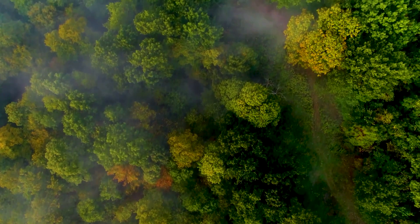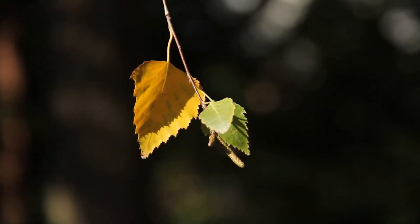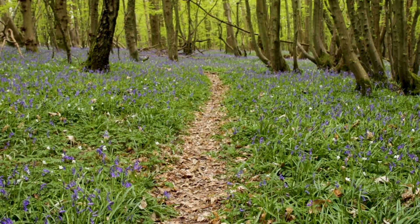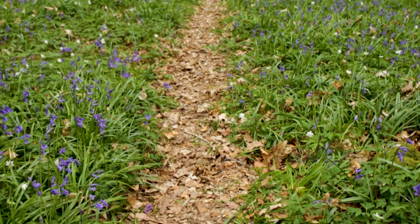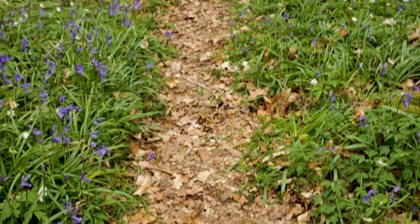So perhaps the threat from the Spanish and the hybridisation isn't as great as we once thought, but that doesn't mean the bluebells are out of the woods yet. They're still under threat from habitat loss as more woodland is cut down, and from climate change which threatens to transform these forests in a way that we can't predict. And of course, there's always the threat of humans. In springtime, as people rush to the forest to admire the blue carpets, they risk trampling the delicate flowers, and it can take years for the plant to recover.